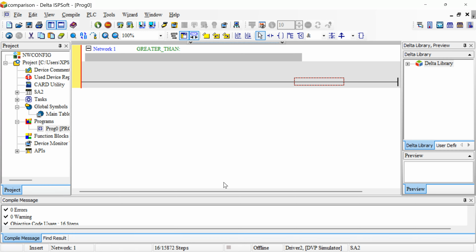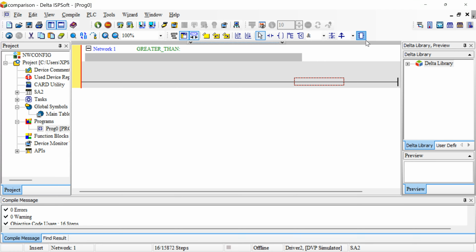So we use these kinds of instructions when you are doing protection, especially let's say you are controlling a pressure vessel. When your pressure exceeds above, let's say, 10 bar, you must switch off the compressor or you must open a relief valve. So you use this kind of instruction. As well as, let's say you are controlling temperature in an incubator. When the temperature goes above 35.5 degrees, you switch off the elements. When it's below 34 or 33, you switch on the elements, all those kinds of things. So I'm going to start with the greater than now.